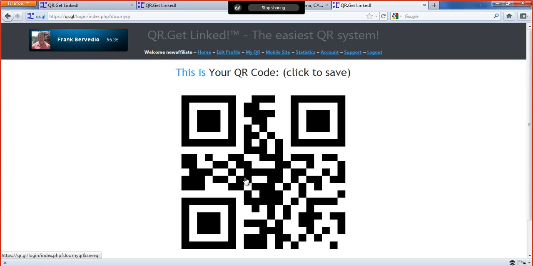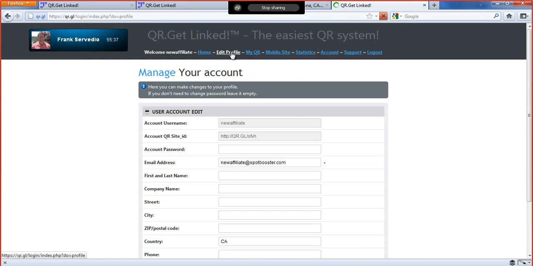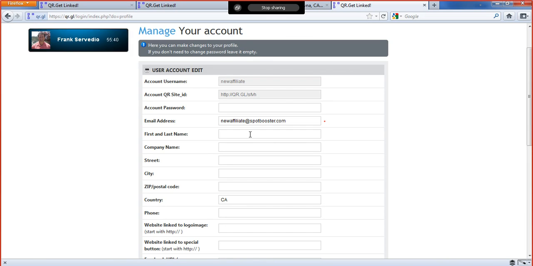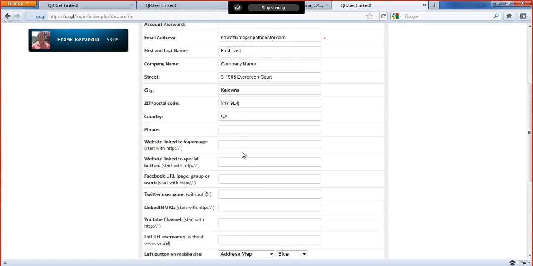Okay, well, the first thing that we're going to do now that we have our QR code here is to actually link data to it. And that's all done in the profile. In the profile, we type first and last name. So here we are, first, last. Let's just fill in a company name. And, well, let's just pick a street. Number 3, there it is. See, we filled that out before. And that is in Kelowna. And, well, just the zip code, V1Y. Yeah, that's the one. All right. And let's stick a phone number. Here you go.